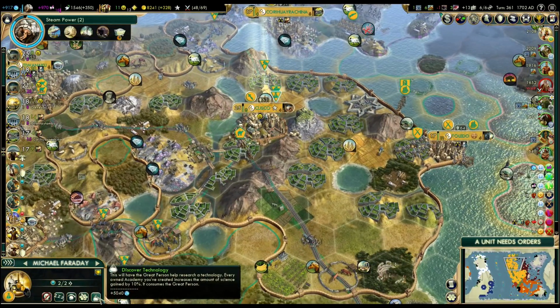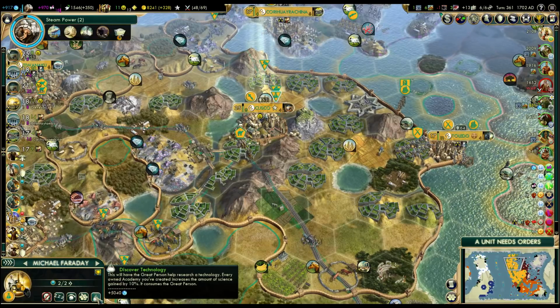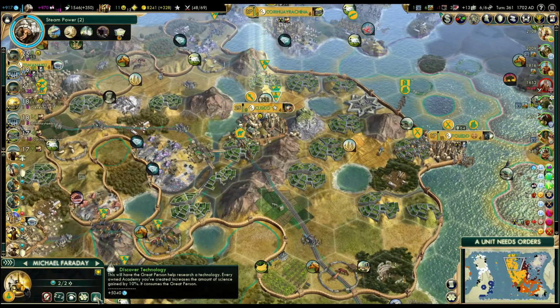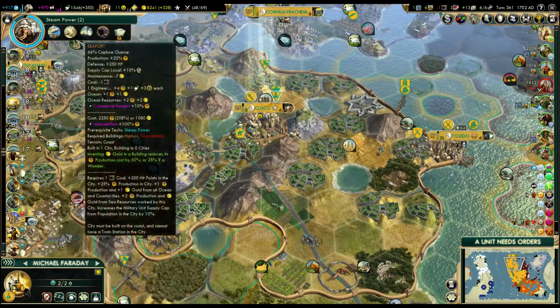Okay, fingers crossed. We need coal. We need a lot of coal. I would like to build factories. I probably never had enough coal in any Let's Play to build factories in all my cities. Would be nice to get that at least once. And also we need some seaports.